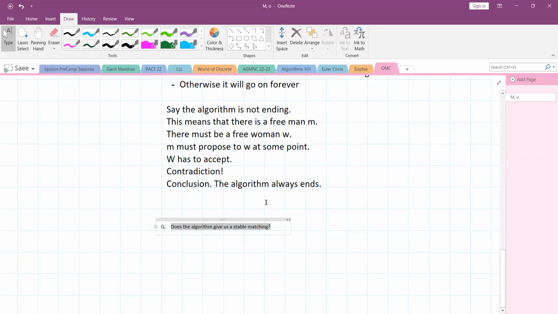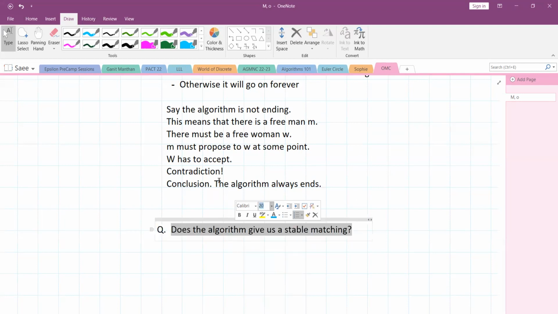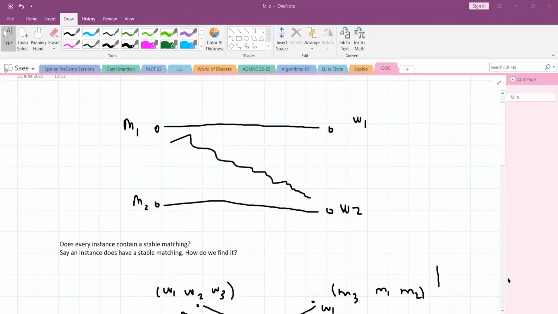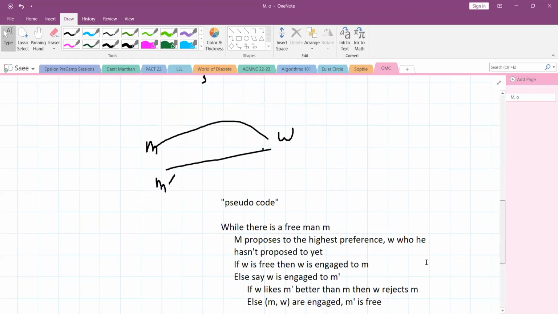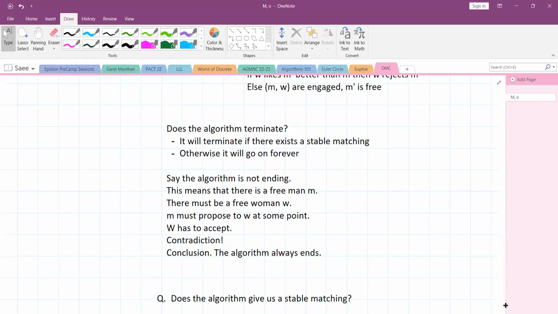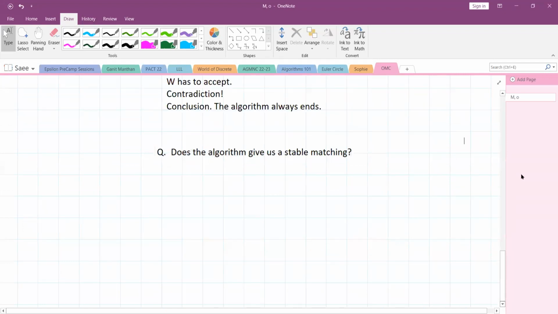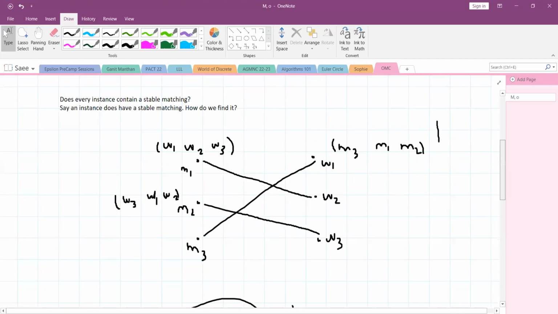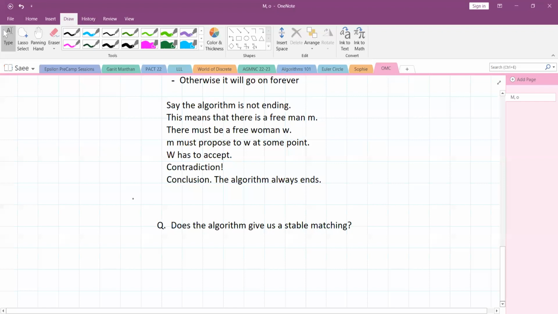Okay, let's say it does. Let's say we somehow prove that it gives us a stable matching. That would be very cool, as Anya was talking about earlier, because that would mean that every instance has a stable matching. No matter what we change the preference list to, we will always have some stable matching. So this is what we are going to do. We are going to try and prove that whatever the matching outputted by the algorithm is, it's stable. So how do we go about doing this?